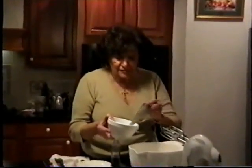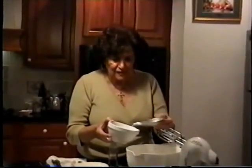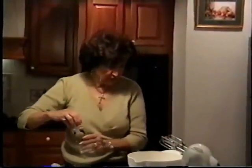Okay, now I'm going to put a couple of tablespoons of sugar. You know I don't measure. Everybody knows I don't measure. So that's about 4 tablespoons of sugar because I doubled the recipe. I'm using almond. You can use vanilla if you wish. You can use any kind of flavoring, lemon, whatever you want. I'm going to put a little bit of almond flavoring.